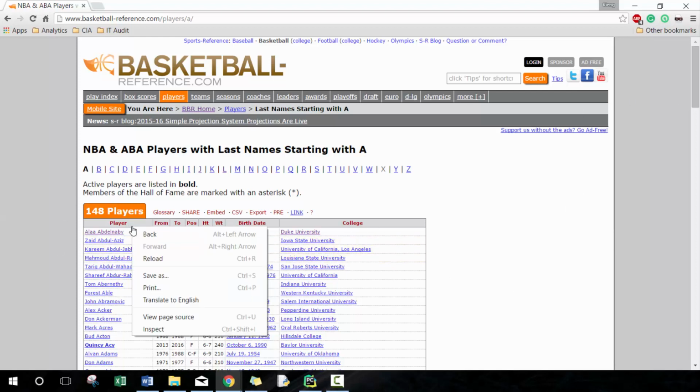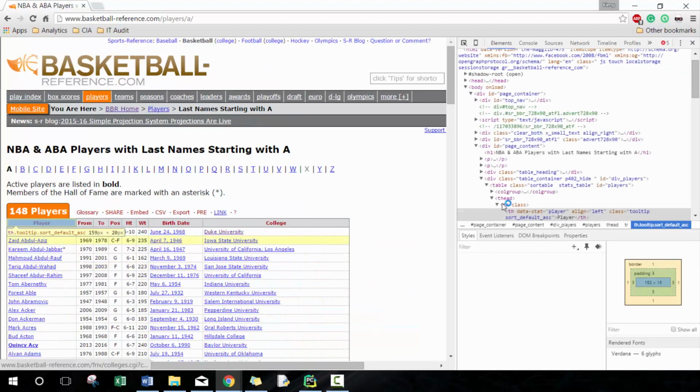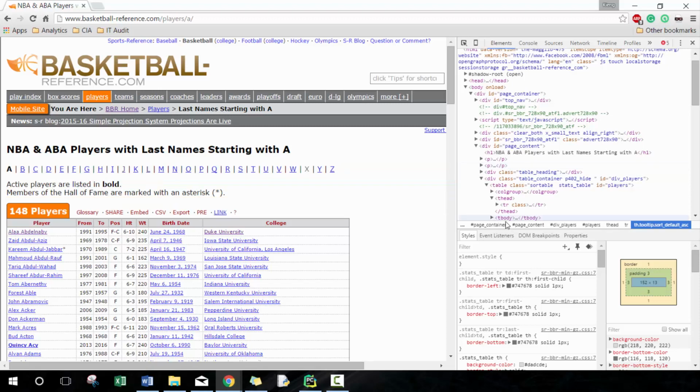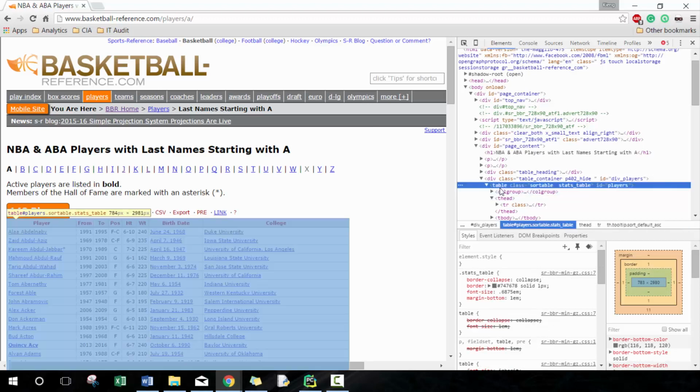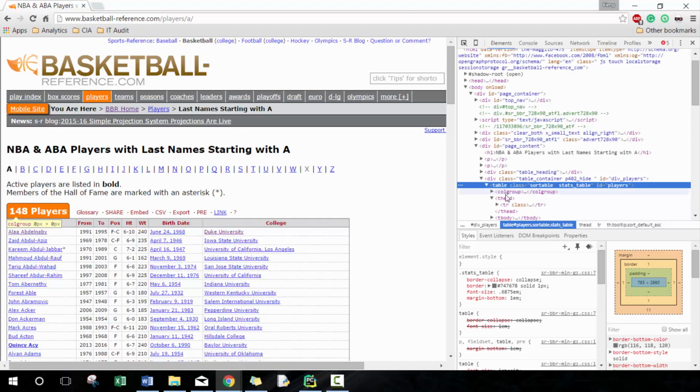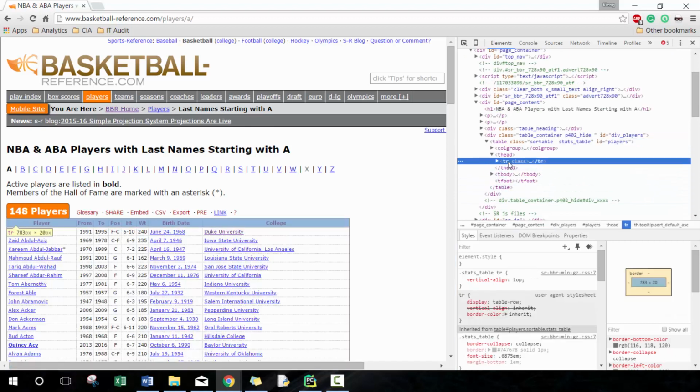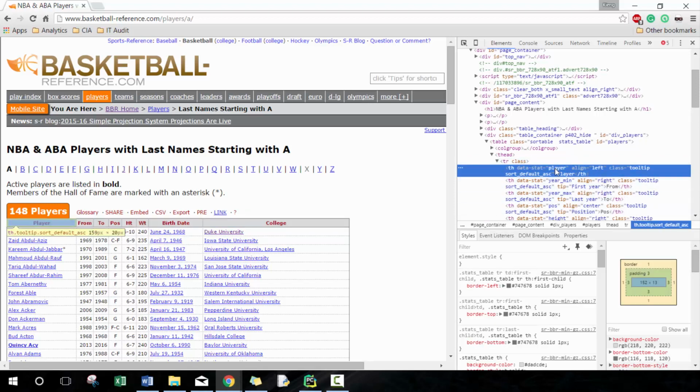A couple of things we want to look at: let's go to inspect. With tables, you probably expect that the HTML tagging is going to be slightly different than just paragraph tags. You can see here that the whole table is encapsulated here. The ID of this table is players, but in this case we're only looking for certain tables, so we're not too fussed about that. And then you'll notice that there's a header and a body. Even within the header, there's a TR, which you can think of as the row of the data. So TR means row. And within the TR, when it's header information, they tag it as TH, which is table header. So that tells you that.